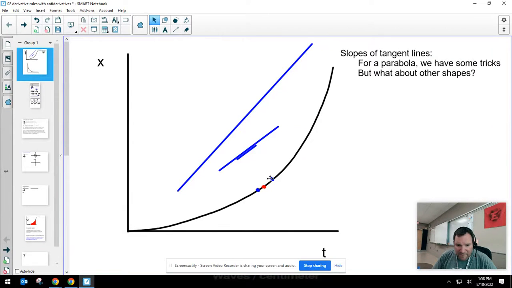I'm going to get the best value of the slope at the red dot when I shrink how far away those two points are. And so I want to make that delta time shrink as close to zero as I can. Now that's also going to shrink the delta x to a smaller number. I'm going to have both. And thinking about the slope, this is delta x divided by delta t. And the closer and closer and closer I bring those dots together, my two blue dots, then the smaller both the numerator and denominator delta x and delta t are going to be. So the individual numerator and denominator will be getting closer and closer to zero, but the ratio, the fraction delta x divided by delta t, is going to be getting closer and closer and closer to that exact value of the slope at that red dot.